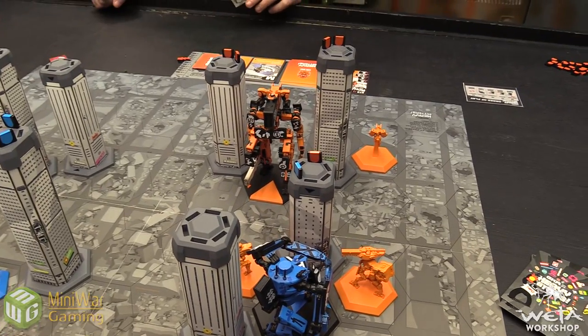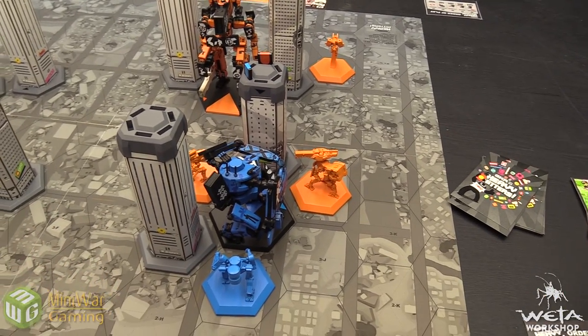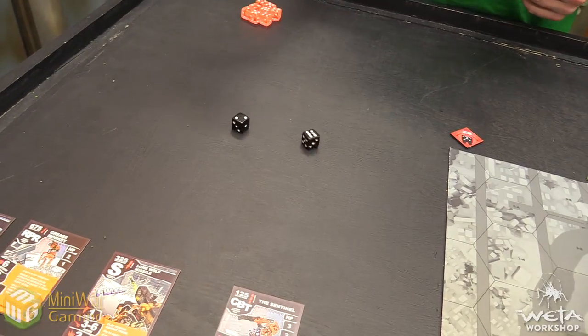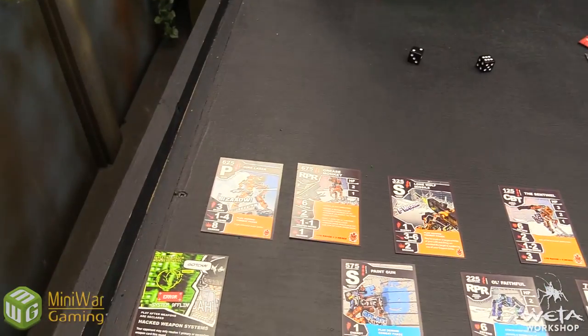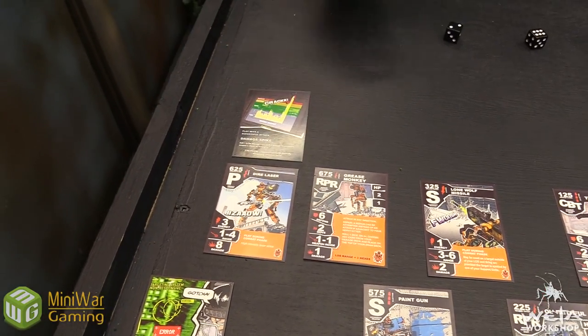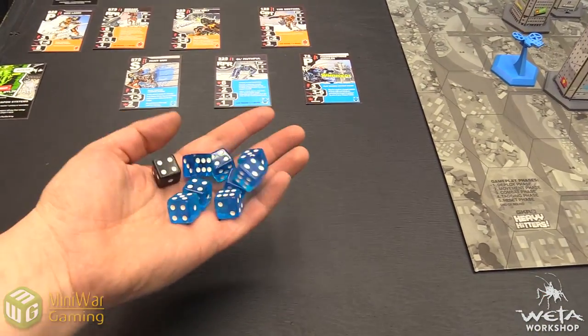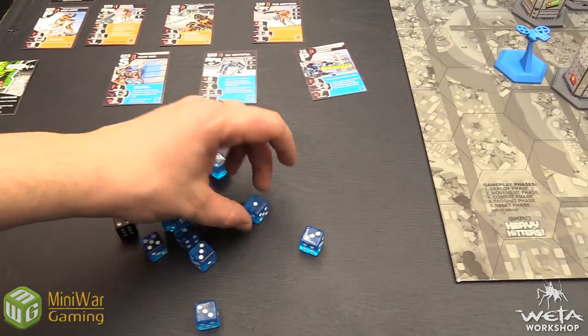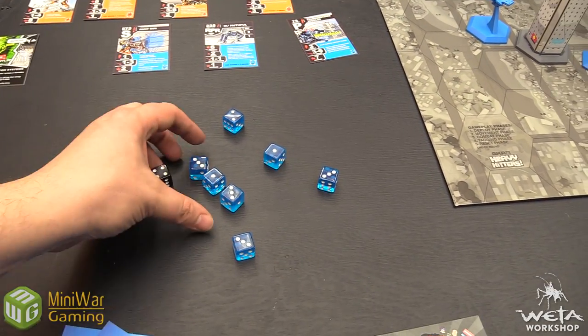Let's target the Heavy Hitter. I was going to say 8 damage on a Repair Bot seems a little excessive. Now I do have cover, so it'll be a 6 to hit. Got it. What are you doing? With that, I'm going to play Damage Spike, which bumps that up to 9 damage. Ooh! I don't even have 9 dice. I have to put a black die in there. 5 up save. Oh! Oh! That is 8 damage!